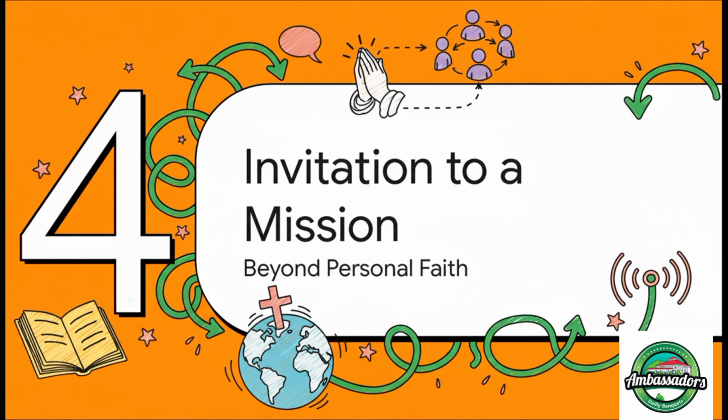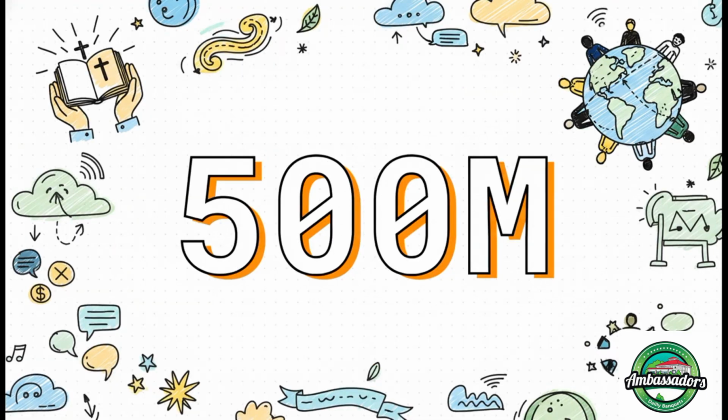Okay, so once the reader has the personal tools for freedom and salvation, the lens pulls way, way back. The devotional is no longer just about the individual. It becomes a gateway, inviting that person to join a much larger collective mission. And the scale of that mission? It is absolutely staggering. The document rolls out Operation 500 Million Souls for Christ. Wow. Putting a huge concrete number like that on the goal, it creates this incredible sense of scale, ambition, and urgency. This isn't just a small church group, it's a massive global endeavor.